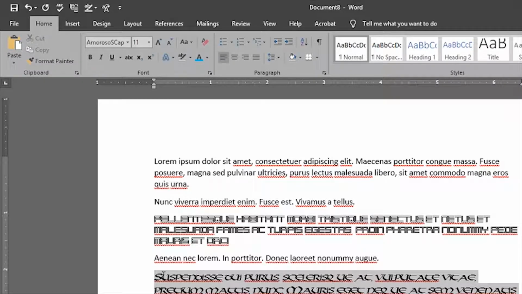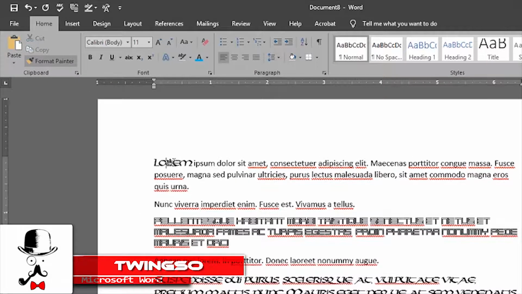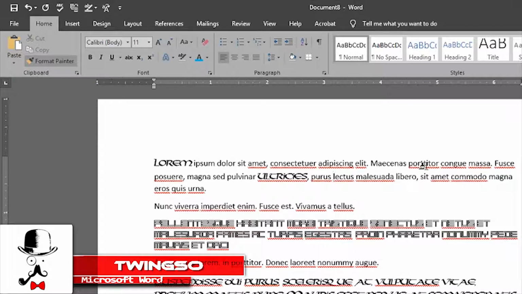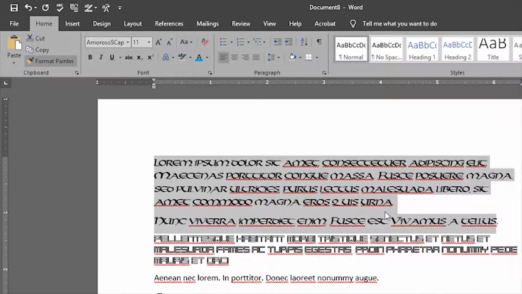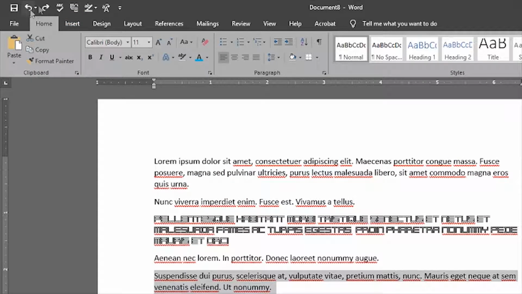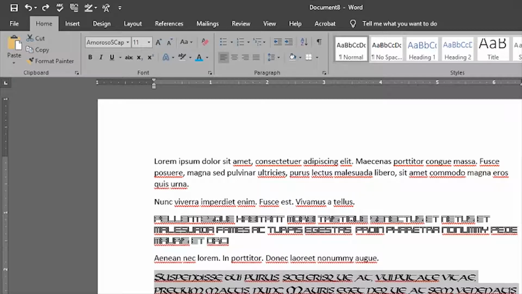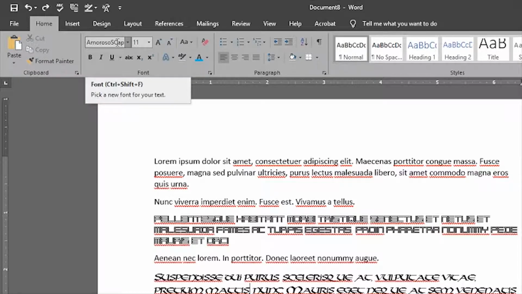Again, if you want to use the Format Painter, select what you want to copy the formatting from, double click it to keep it on, and then click the words that you want to change to that formatting style. Or click and drag to everything you want to change that formatting style to. So let's undo that. Let's go back a couple times here and go forward one more time. So now we have 3 different styles. The good thing is when you click anywhere around this, it doesn't have to be selected. Like here, I can click within that paragraph or click in here, and you'll see up here, it'll keep changing to whatever font it recognizes that the cursor is close to, size and everything.